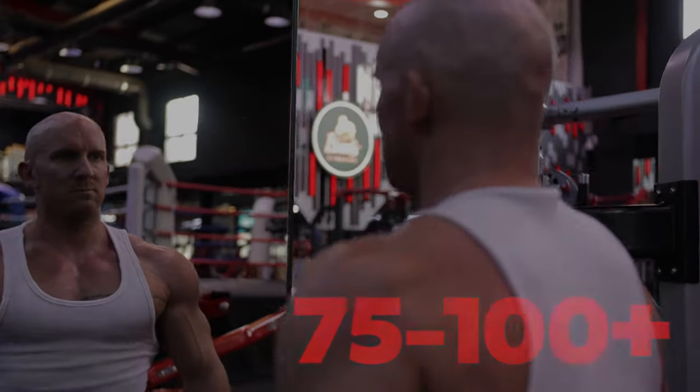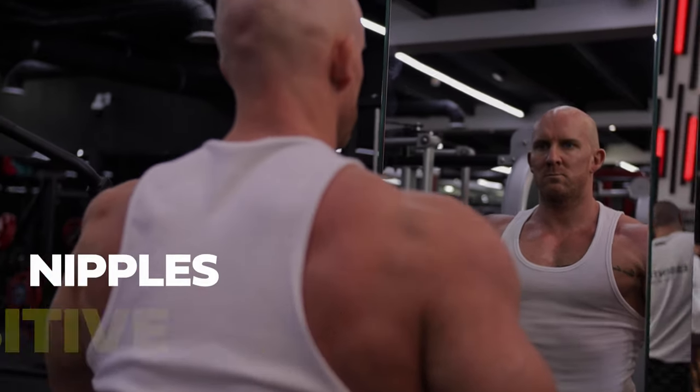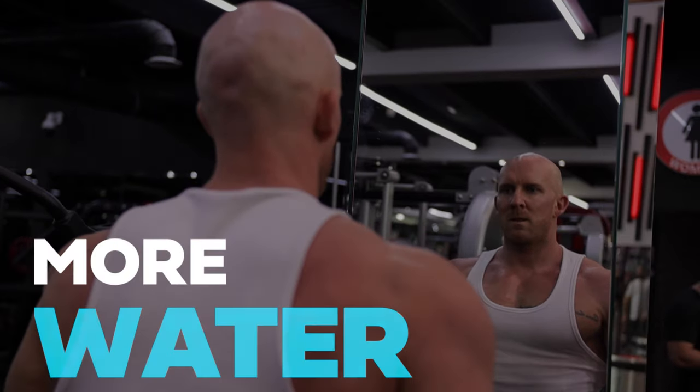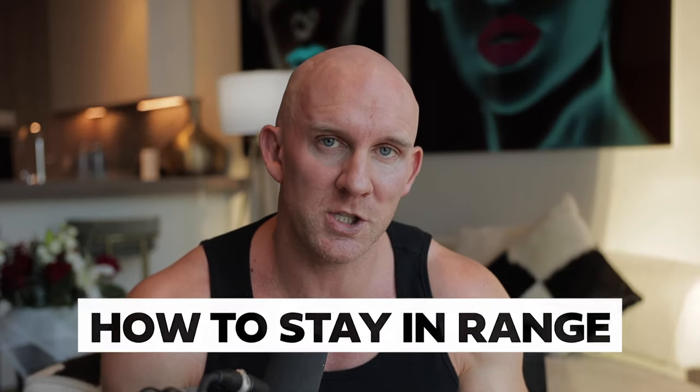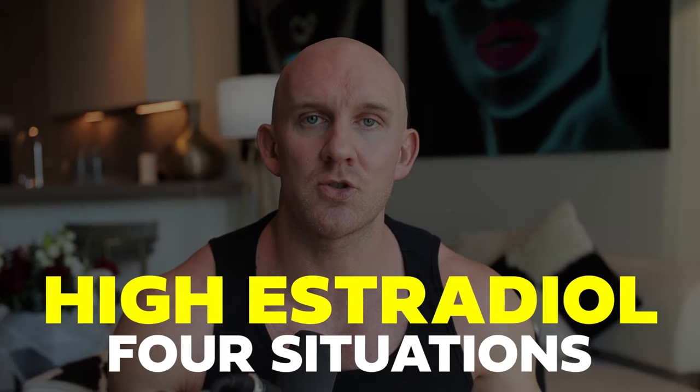We're not running stupid dosages here. If you go beyond the 75 to 100 range, that's the area of diminishing returns — sensitive nipples, puffy face, more water in the legs and hands, greasier skin, and you may be prone to acne. We keep those levels in check by adjusting testosterone esters, decreasing body fat, adjusting dosing frequency, or by adding an AI protocol to keep estradiol within the recommended range.